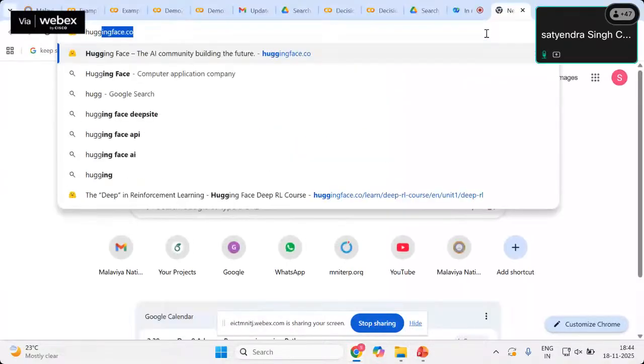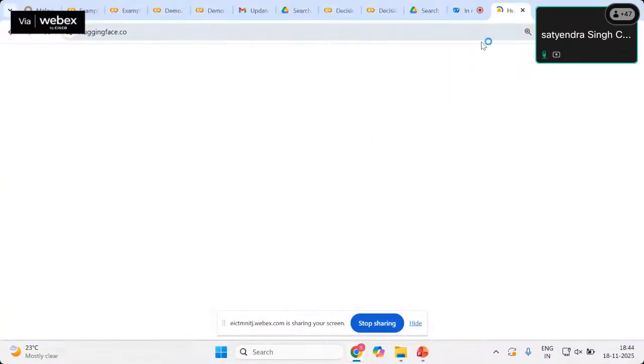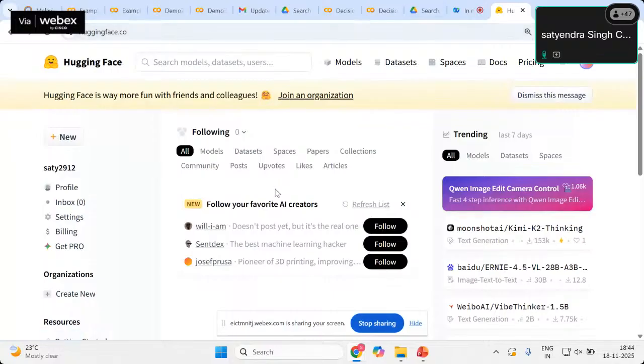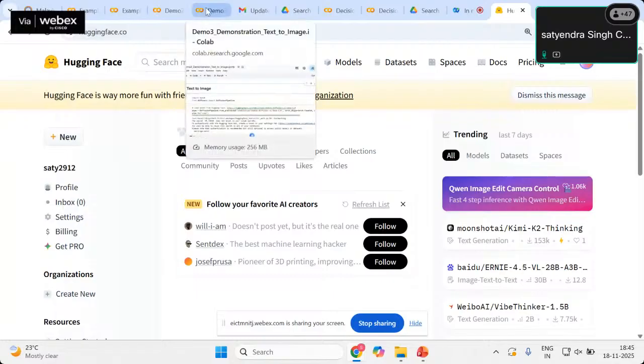If you know about Hugging Face, Hugging Face is the place from where you can import any large pre-trained model into a Python notebook and use it. So I'll show you a small demonstration of how to load an LLM.